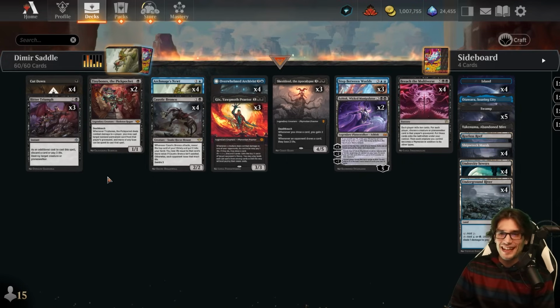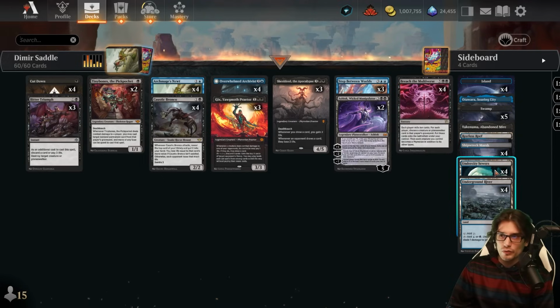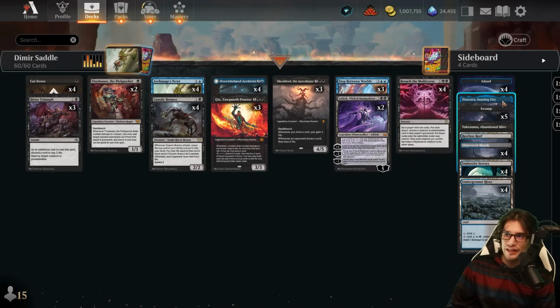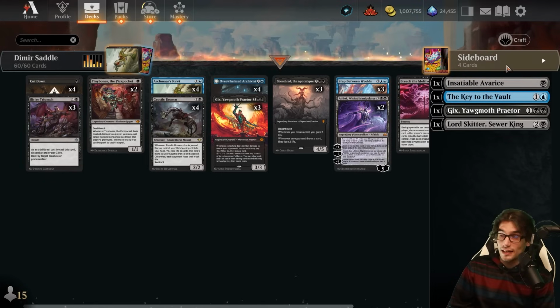Okay, that is the deck. I hope you enjoy. We have the river, the sewers, the marsh, and the reef, as well as the mire and the city, with some mountains, swamps, and islands.